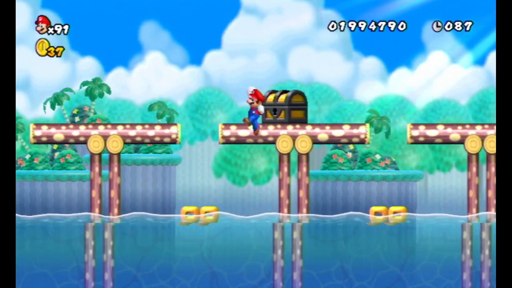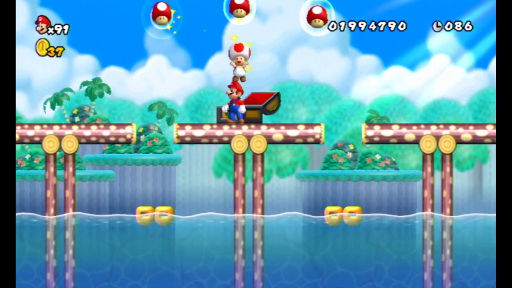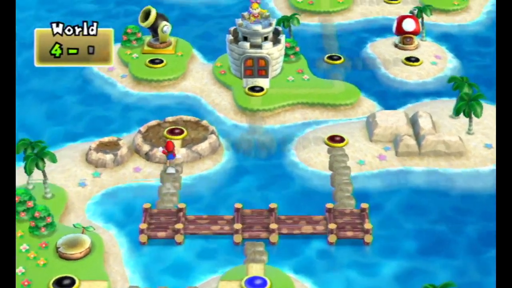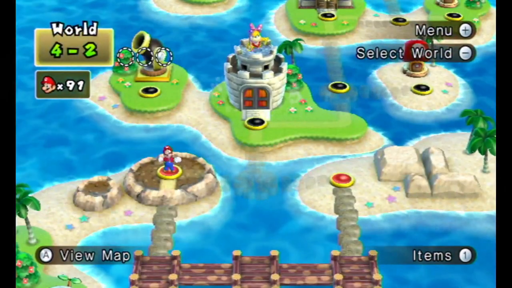Okay. Okay, so this one's the same. We get free mushrooms. So there are some Toad ones, but maybe he replaced only some of them? I don't know. Right, this one I know for sure has the Super Mario Land theme. This one, I'm very sure. Yes.